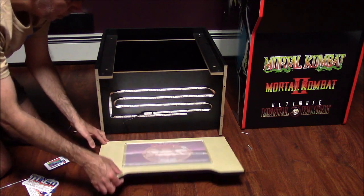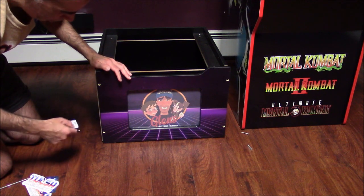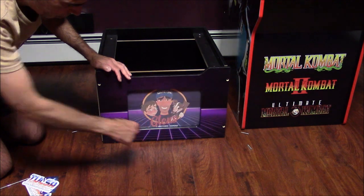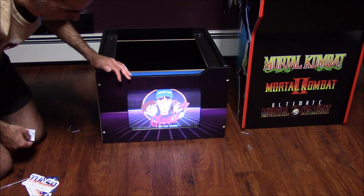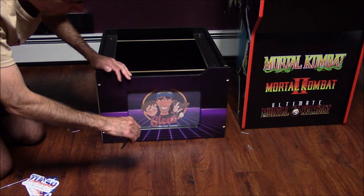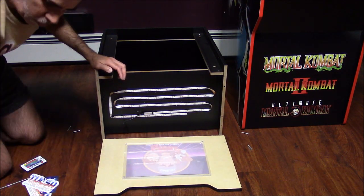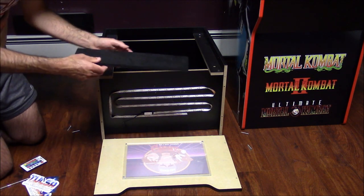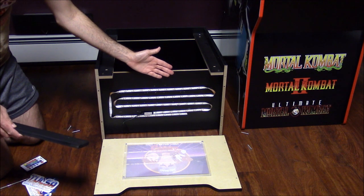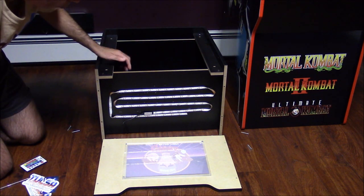So when you do close this up, those LEDs, I'm going to turn this on real quick here, are going to shine through. And you can see the remote's got to work through that window, which is totally fine. But you can see how nice that looks already. But we're still not quite done just yet. So basically we have this little piece right here. I'm not sure if I'm going to use this still. I'll put it on for a little bit, but I may take it off. I think I may actually like the light coming up here on the bottom of the Mortal Kombat, but I'll try that out in a second.